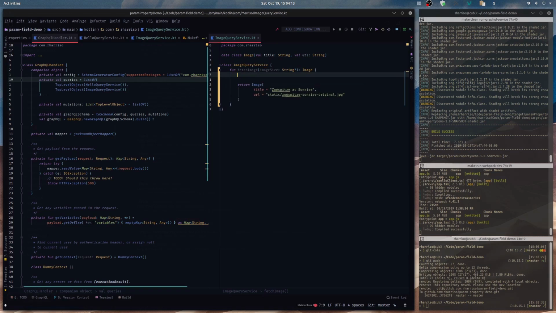Right. So let's say we're going to make this a default, right? Let's say it defaults to original. And then we're just going to use it, image size, here. And if you're not familiar with Kotlin's string interpolation, in any string you can add a local variable just like this. This might be more familiar if you're used to JavaScript or, in my case, TypeScript string templates. But you can omit these braces right there and get the same effect.